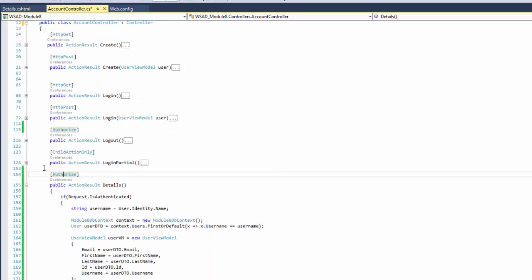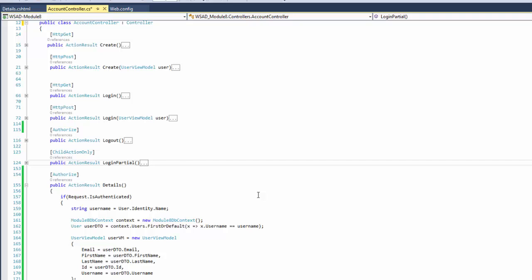The final thing I want to note is that with this child action only, we can put an authorize attribute on here, but if this ever gets called outside the context of authorization, it will actually cause your application to crash, or in some cases you get abnormal redirects to authorize or to log in.